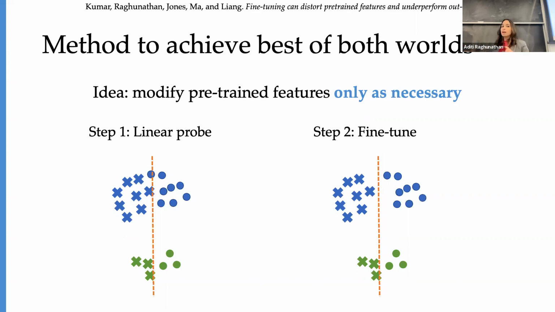Actually, a few steps of each might not be a good idea, because one step of each is basically kind of full fine-tuning. Even if you do a few steps, you are changing your features more than necessary. So I guess the answer is you do have to train the linear probe fully and then do the fine-tuning. And you don't want the linear probe to change too much after the features have already changed.